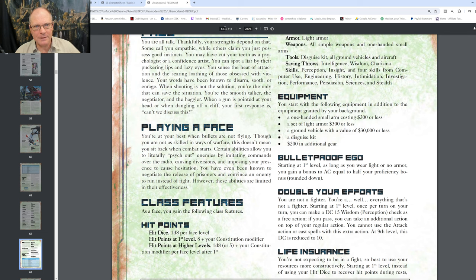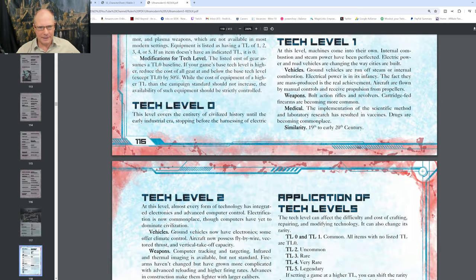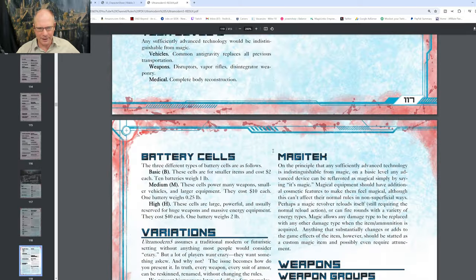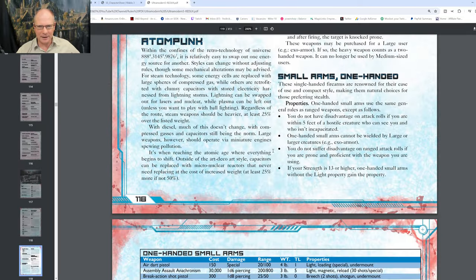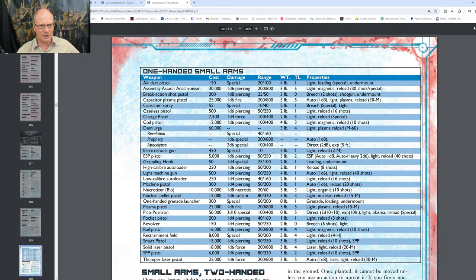I'll punch in all the numbers for your character and figure out all the maths a little bit shortly, but not right now. I'll do that after. Let's get the equipment sorted out. Then I will explain some of these features, and there's still another choice you have to make. But 117 is equipment, gear. This is the equipment and gear section. There's tech levels and all that sort of stuff, but don't worry about that, that's really unimportant. He's made it very clear that it was small arms, one-handed. This is the small arms, one-handed section.